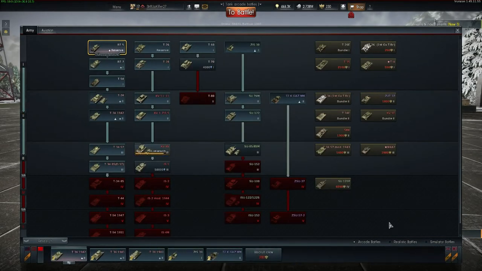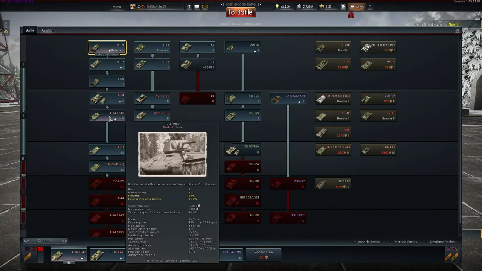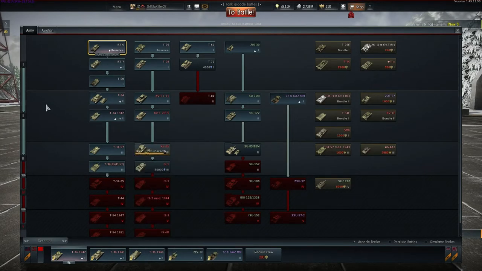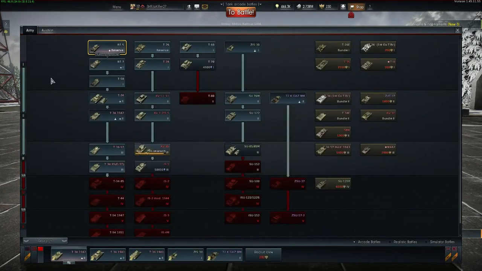and Russian tanks. Now let me explain the tier system, just so I can explain to you what this video is about. Because I'm going to explain to you what I think is the best tank in Tier 2, which I think is the T-34 1942. But let me explain how the tiers work. So with each country, there are 6 different tiers, and the first tier is the easiest. The sixth tier is the hardest, or not most difficult, but the lower the tier, the better the tanks are.